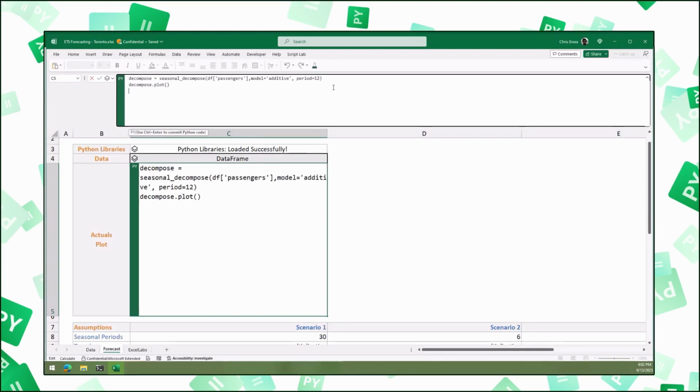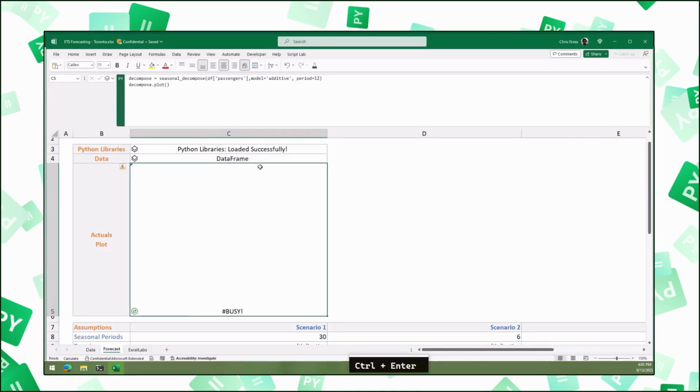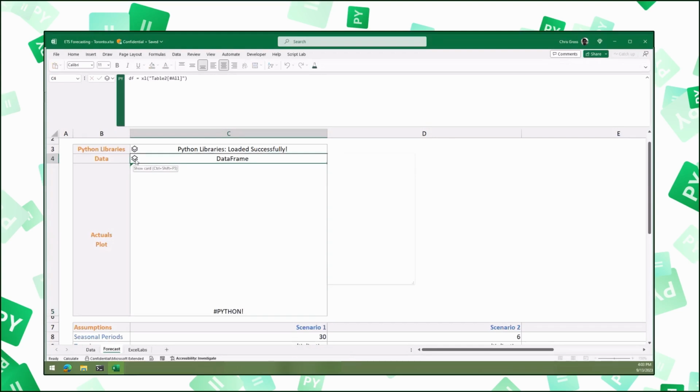So what I'm doing here is I'm actually going to create a multi-plot, and this is a seasonal decomposition. And what we're pulling in here, if we look at the code, is we've got our data frame, and we're saying we want to pull in the passengers. Because the data that we actually have, if we take a look at it, so I'll commit this, the data that we have is actually dates and passengers. So that's what we're going to model on today.